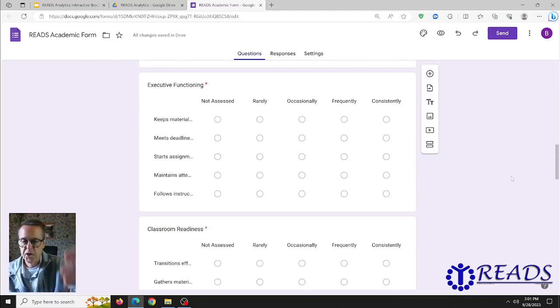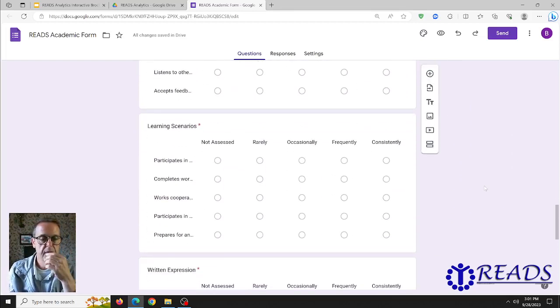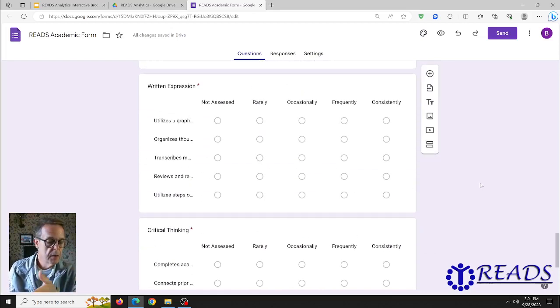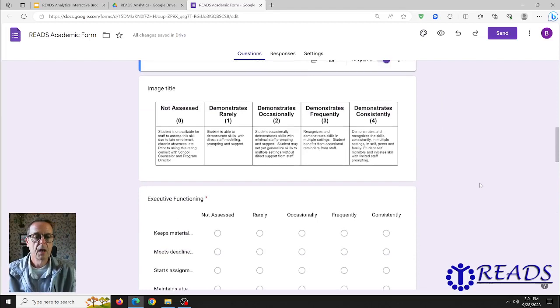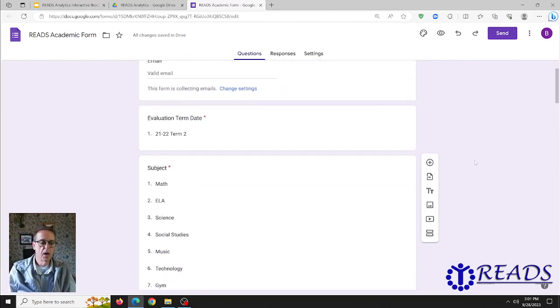Do not change anything else. If you change these other field names and stuff, the analytics report won't work. You need to wait until you have some experience. There's a video that explains how to maintain the system. It'll give you some insight into whether you want to change some of these things or not. But you need some experience under your belt before you mess with that stuff. So this form is ready to go.